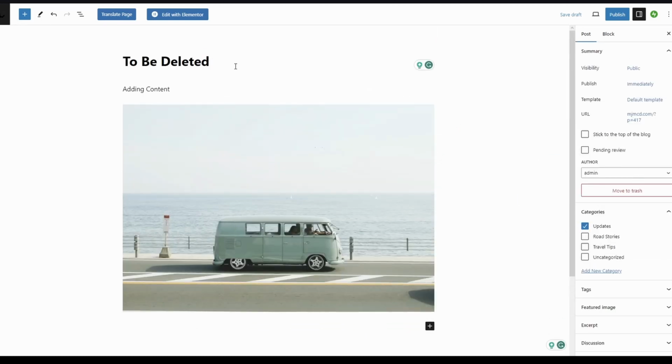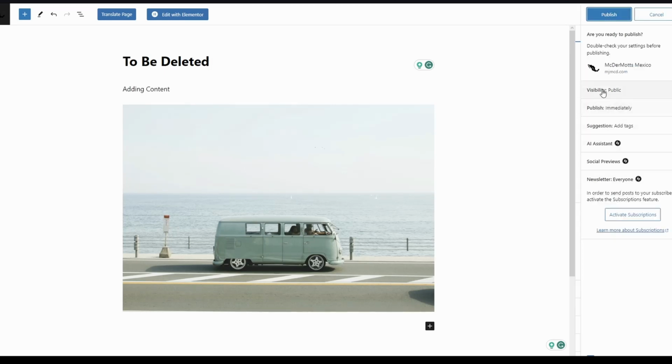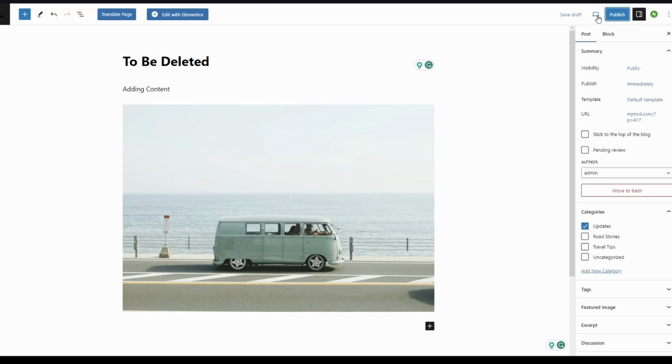Then you want to go and publish this. Click the publish button. This comes up: do you really want to publish this? What is the visibility like? What do you want to do? You can either click publish or not. We're not going to publish this. I have the site set up so it will automatically send out a newsletter to anyone who's subscribed to the site. It'll automatically say, hey, we've added a new post, and just clicking the publish button, it will do that and send it out. We're going to hit cancel here.